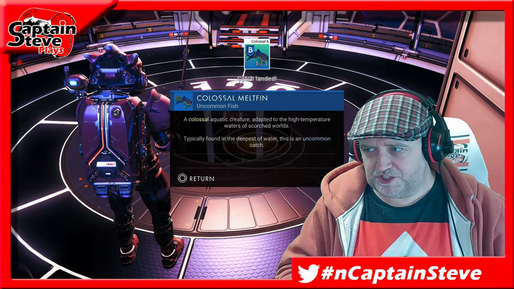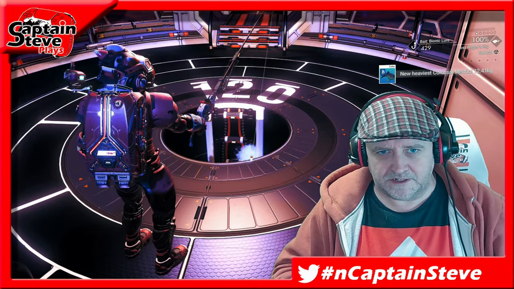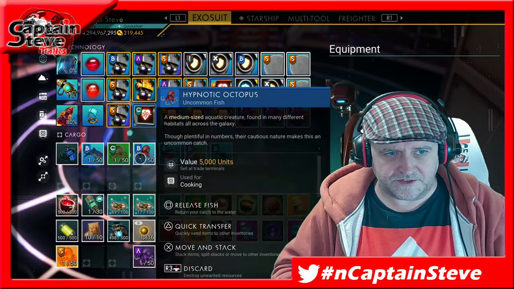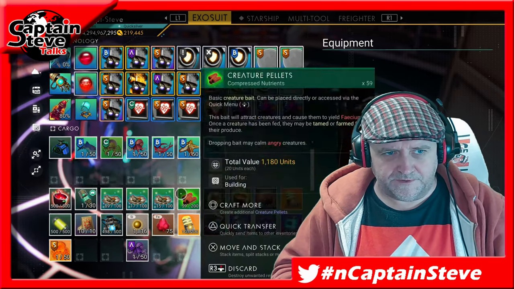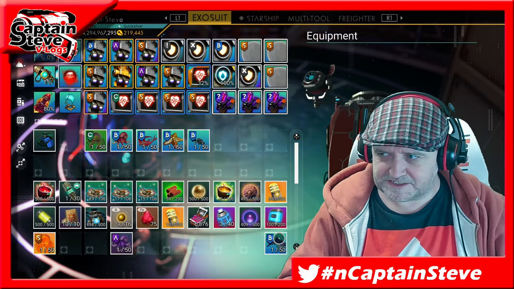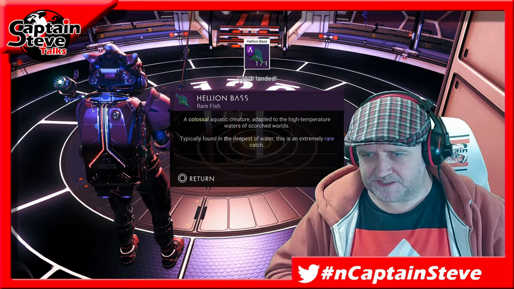Brilliant! We got the colossal melt fin. So that's one of four of the colossals now. Lovely. Where are you? Colossal melt fin. Stick him over there. Put it down then. The flying fudge. Okay. There we go. Easy peasy. Just caught the hellion bass. Nice.